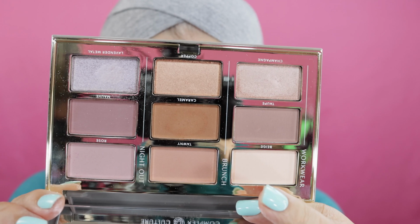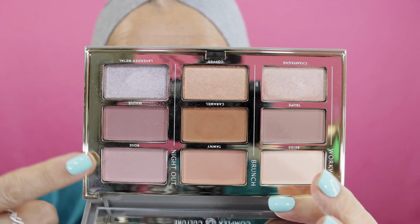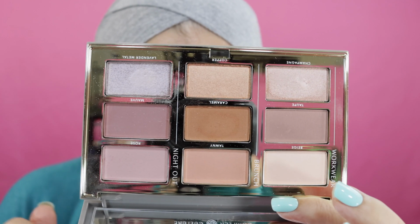Okay, so there's not really a whole lot of choices in this palette, as you notice. And I could have done a simple look just using these three, and I think that would have been kind of simple. But you know what? It's okay because I think I'm going to try something different with maybe an eyeliner, okay? So, yeah, give me a second.